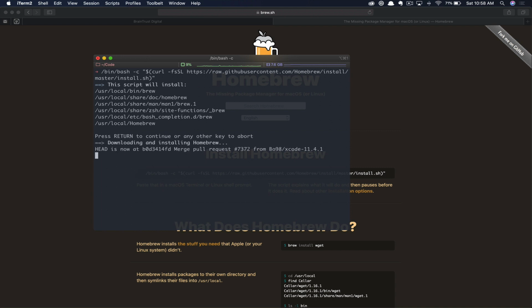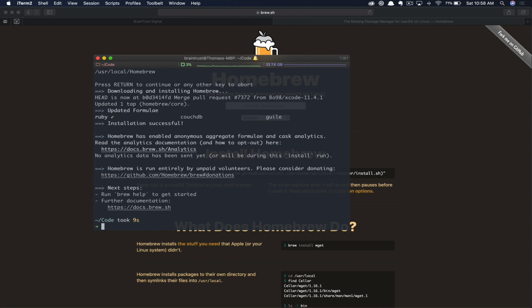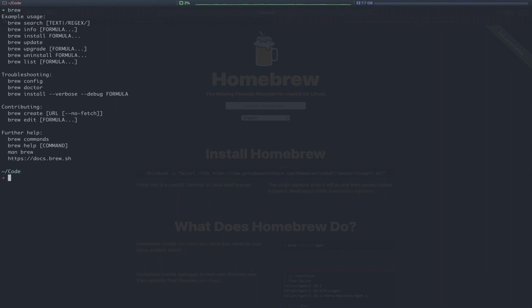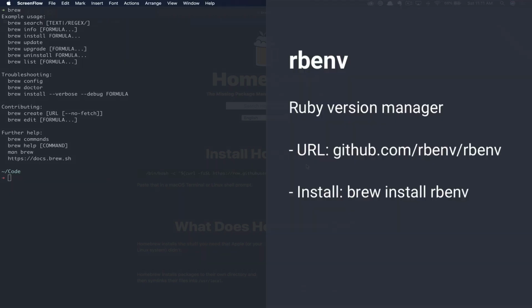This will install Homebrew. And then you know that Homebrew has successfully installed if you clear the screen and type in brew, and we see the various commands that we can pass to brew to install our packages.